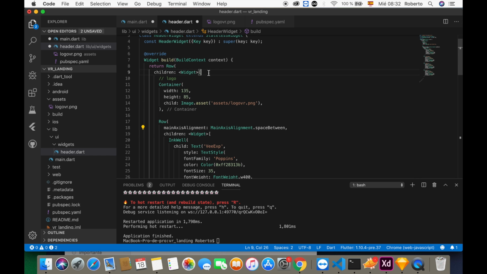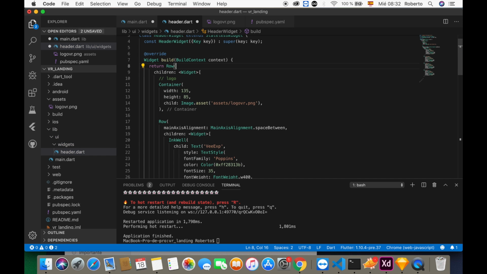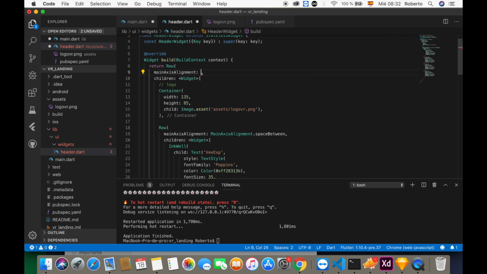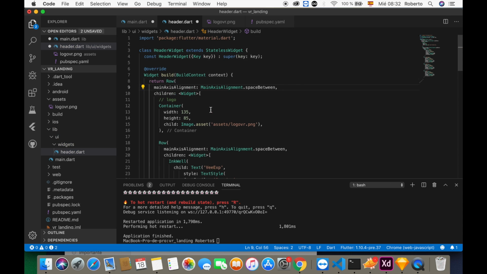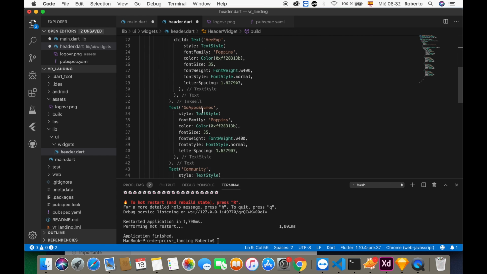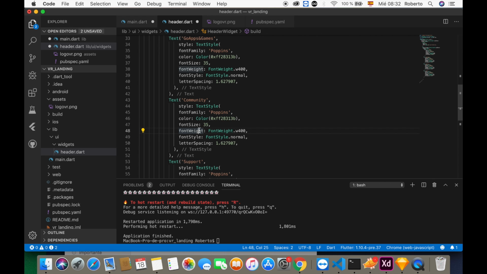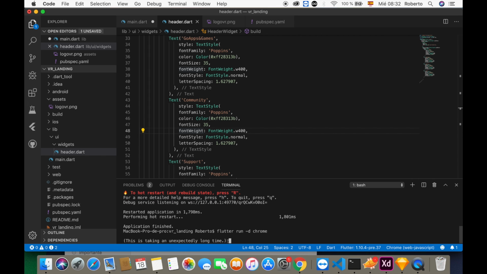In here, about this row, we are going to use main axis alignment space between, because we need the logo to be on the top left, as I mentioned before. So ready, we are going to save, and we are going to restart again. Flutter run on Chrome.